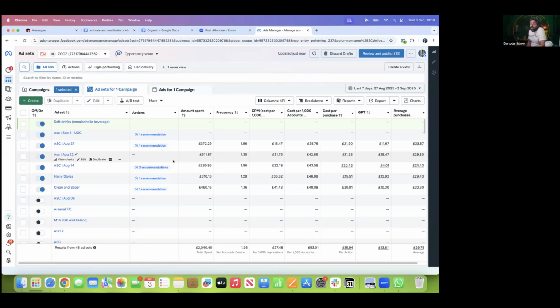So while we have this information here, what I don't know is terribly actionable quite yet is getting down to the effectiveness of each individual ad. And I think we can take a look at one of these ad sets to do it. But what's also interesting to me, if we want to improve the profitability of this campaign, one of the simplest ways of doing that is taking a look at the cost per purchase and the GPT. Now, if you think of this like a quadrant of a graph where in the center of your screen there's an X, everything to the left of that has a below average CPA, and everything below that line has a below average GPT.